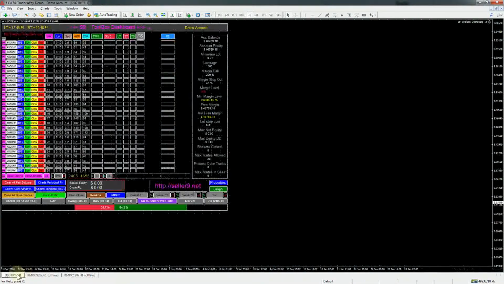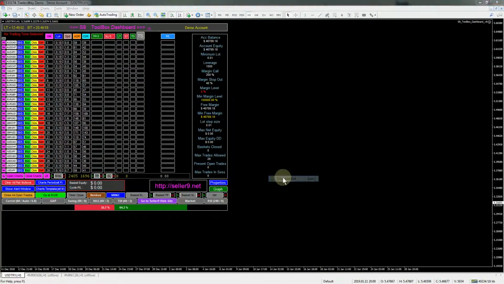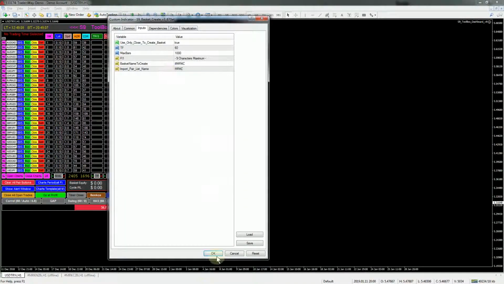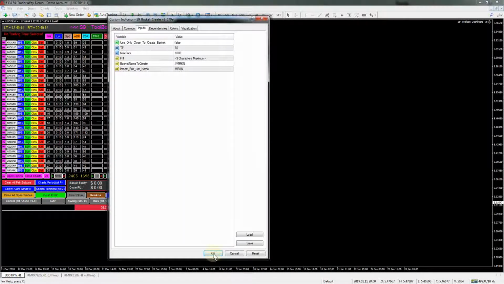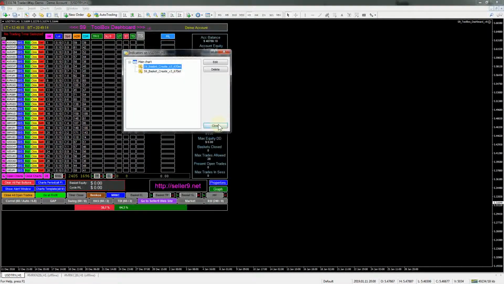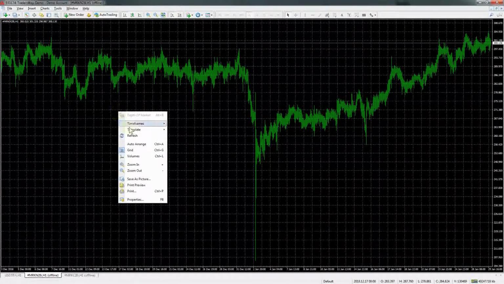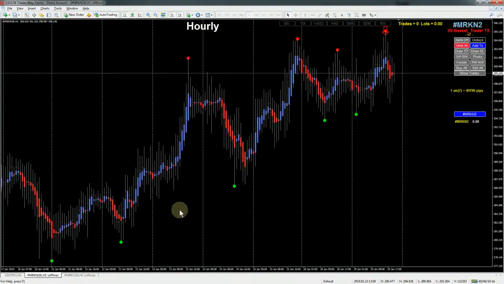Now before we do anything else, I'm going to go back. Remember, you should always refresh these. So I'm just going to open up the indicator list, double click each one, click OK, and click OK. Let's make sure they're refreshed. Now if we go over, let's see how my template is set up. Okay, this is what the template will look like with the wicks.